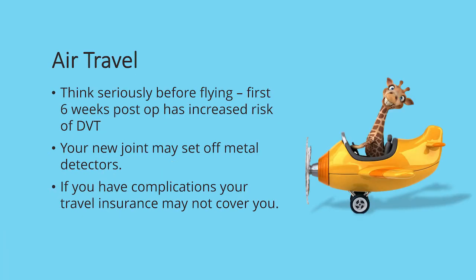When we talk about air travel, we'd like you to think seriously before flying. The first six weeks after surgery, you do have that increased risk of developing a blood clot. If you need to fly a short haul, consider the seat height if you're having a hip replacement, and keep moving your ankles and feet. Walk the aisles as you can to promote blood flow, and if you can, wear compression stockings. You must also consider any specific guidelines from your surgeon. Allow extra time through security as your new joint will likely set off those metal detectors. Also consider your insurance coverage, as even province to province it can differ significantly.